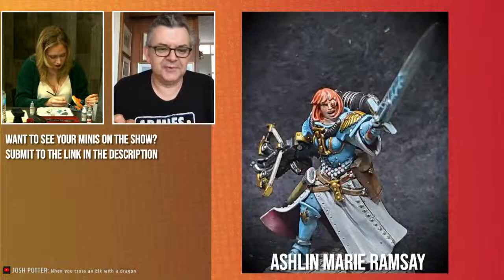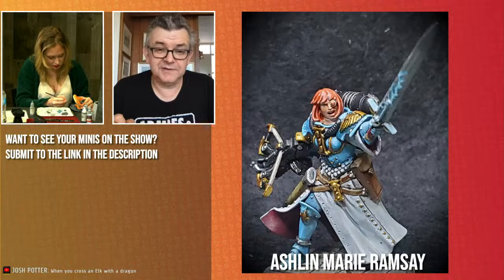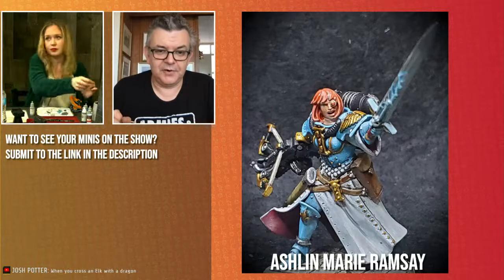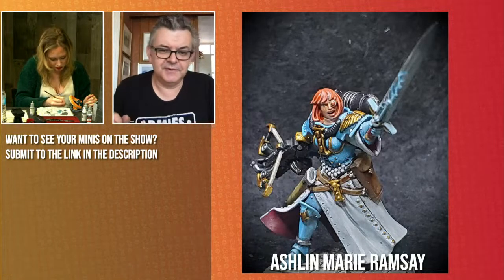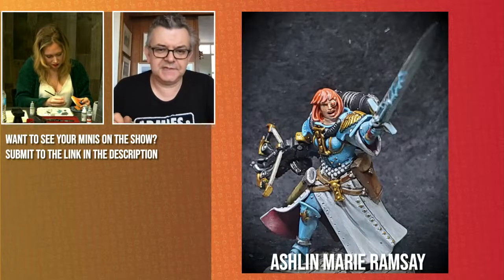Oh, and Josh says, "when you cross an elk with a dragon." Yep. Excellent. This is Ashlyn's, I think, Canada's. I could be wrong. Correct me in the chat. But yeah, looking very cool. I think we've really enjoyed seeing Ashlyn's work with the blue armor and of course throwing that little pop of orange in the hair. But looks great. Very nice. I love that. I love that pistol crossbow that she's wielding. Excellent stuff. Glad that's your favorite mini. Good work.